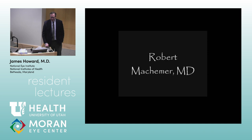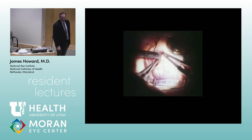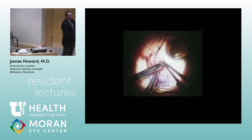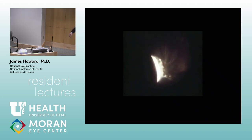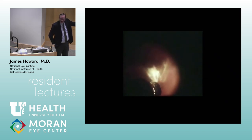You'd just stick it inside the eye and go for a while, then ask, do you think it's enough? Here's a video of the VISC cutter from 1972. The thing is as big as your finger. You look how far posteriorly they are — potentially causing peripheral retinal breaks. Our current cutters go about 10,000 cuts per minute; this thing did about 15-20 cuts per minute. And they didn't have good lighting, so you couldn't see what you were cutting.